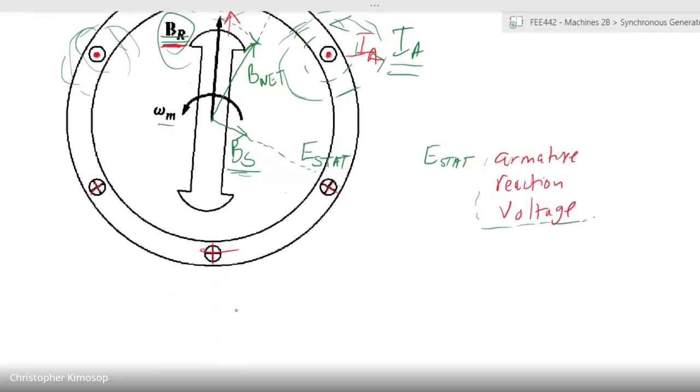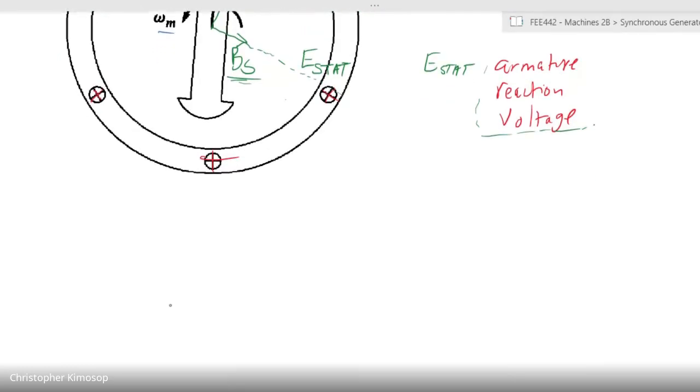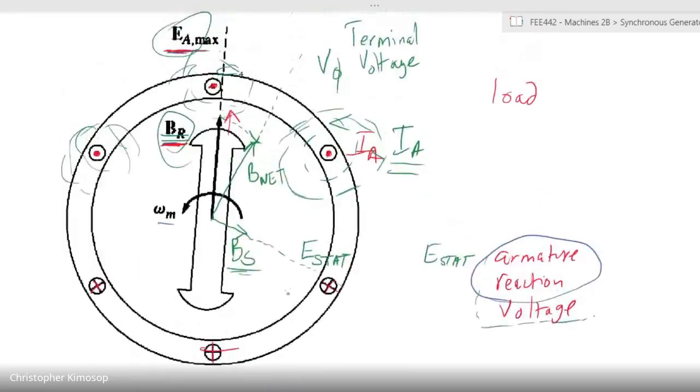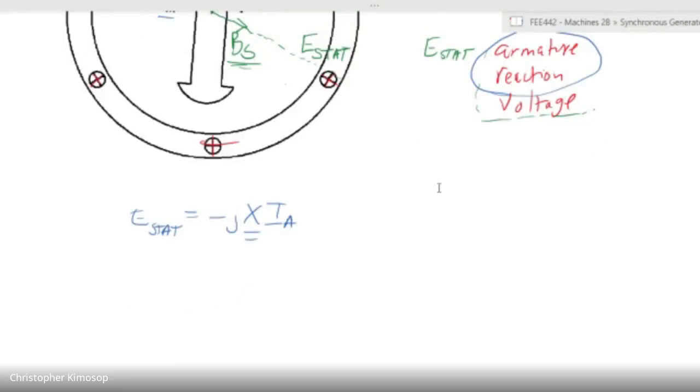Okay. So what will eventually happen is you have an E start, the voltage here can be represented by an X, a certain inductance due to the armature reaction. All right, we represent it by an X there times the current IA, right? Because it is due to IA and it interacts with the others. So when you put it in terms of a voltage, you create this element that will be able to put it into the form of a voltage.